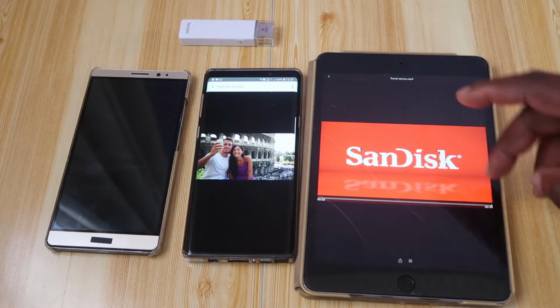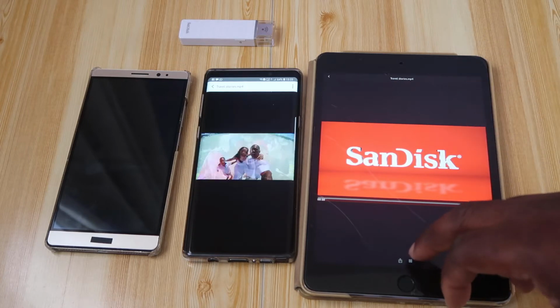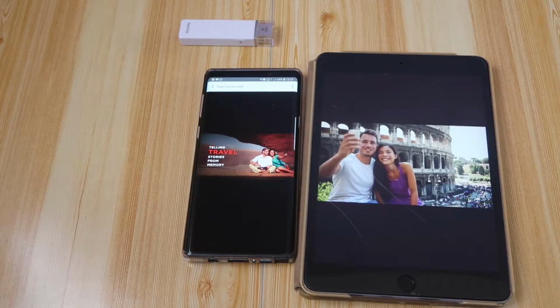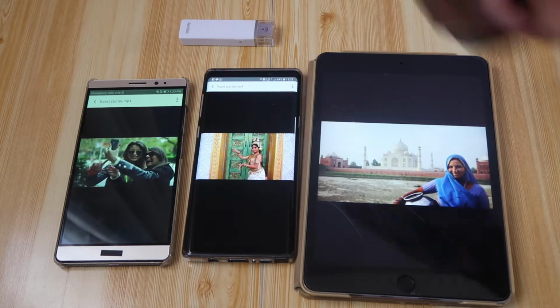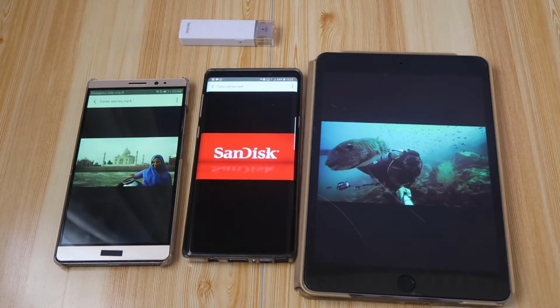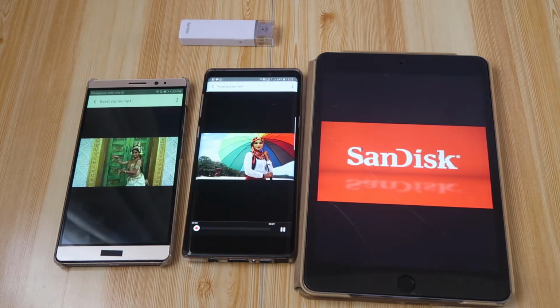As you can see here, I'm streaming these three videos. I'm streaming, yeah, on these three devices without a problem. And again, this is from the wireless pen drive. Okay, so guys, for a moment there, I almost discouraged everybody, but this is a good device.